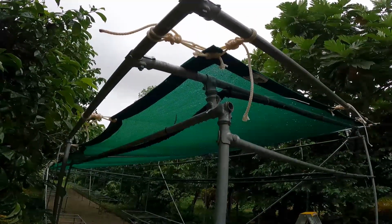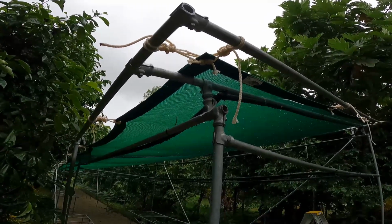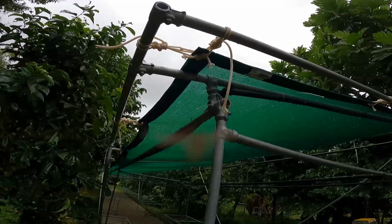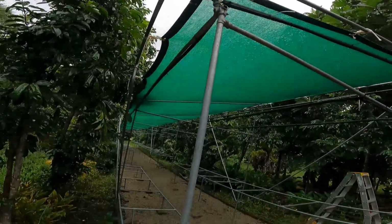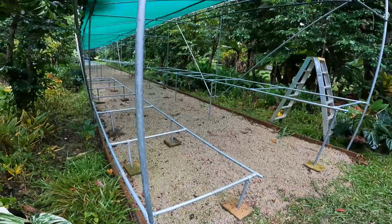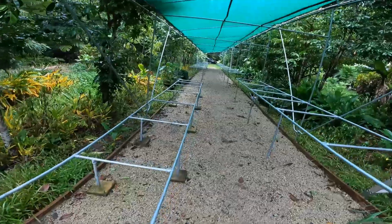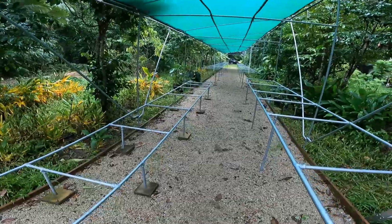Those of you interested in how I've done the corners and how I've tied the roof down. Last thing I've got to do is put in a bit of diagonal bracing, but that'll happen once I've got it all finished and I can work out where I want to put it.